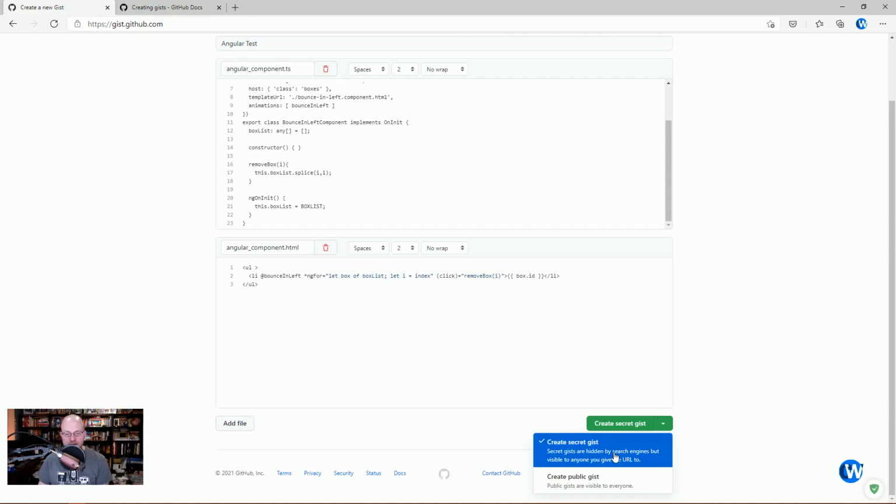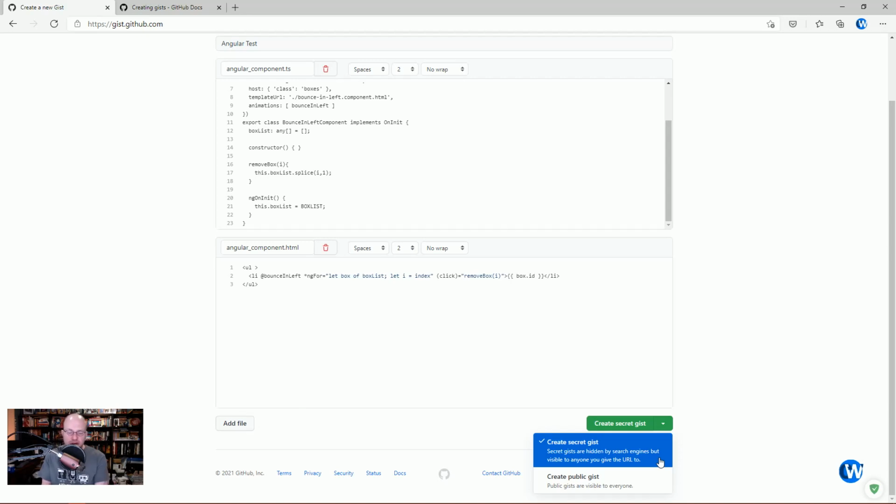You can create a secret gist or a public gist. With a secret gist, it is not private. It is not discoverable by search engines, and it's not in the discover section where you can go and see public gists and find code snippets. But if you share it with a friend or coworker, they will have access to it without you having to provide them access. And if someone other than a friend or coworker gets a hold of the URL, they'll be able to access it as well. So do not use secret gists for confidential code or information, because while it's not easily accessible, it is still accessible if you have the URL.